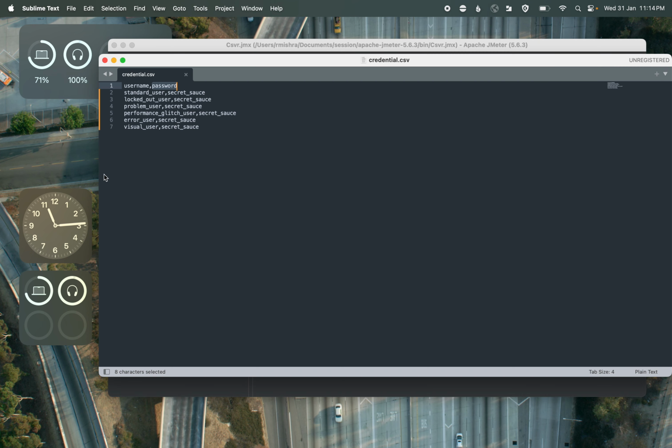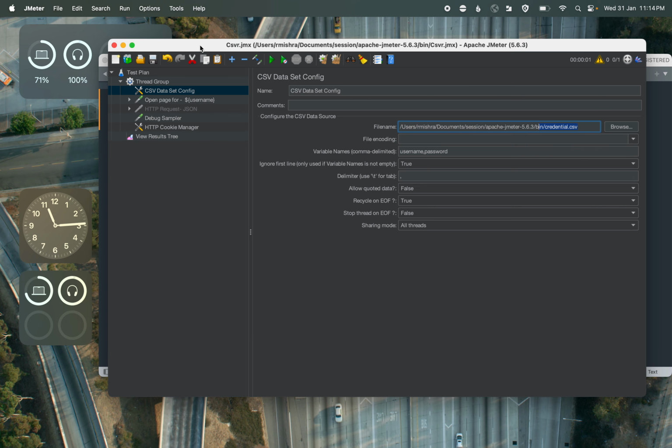In this CSV, the first line I used as username, comma, password. Here I added variable names; you can add your own. It will be read in the same order: first row, first column, second column, and it gets read line by line.